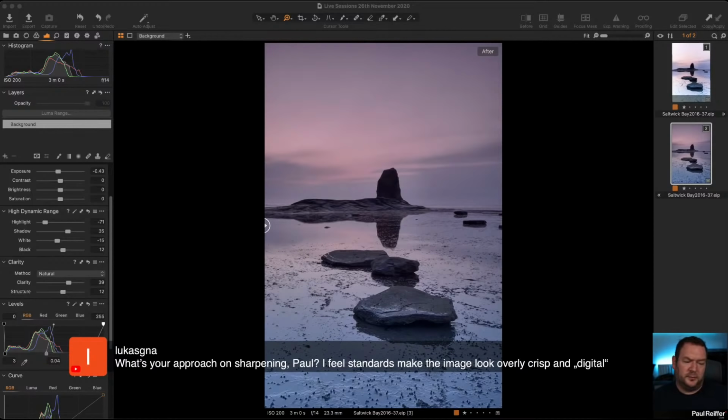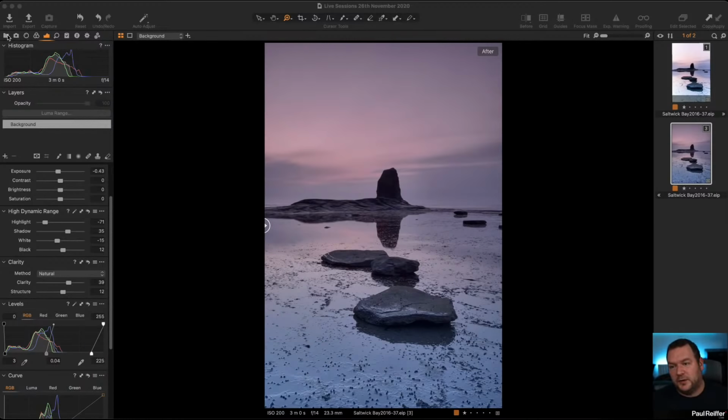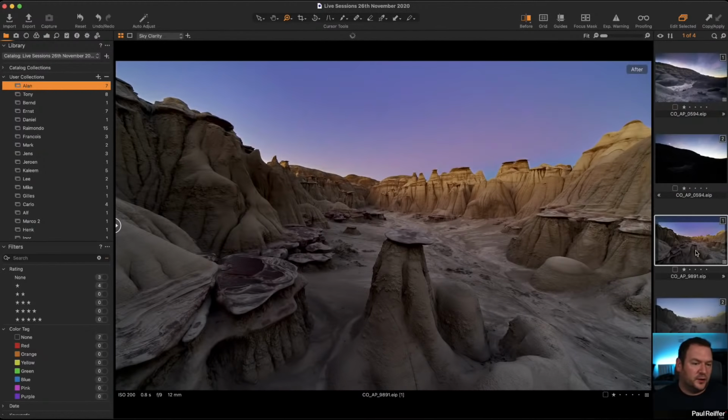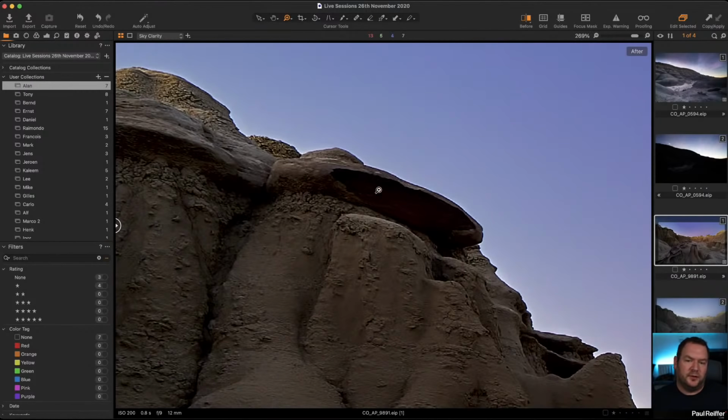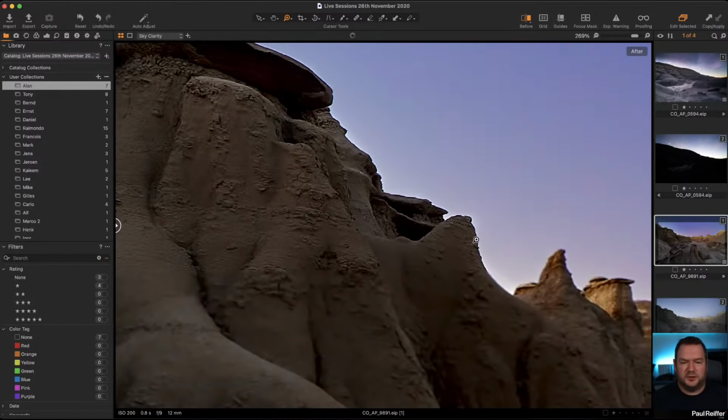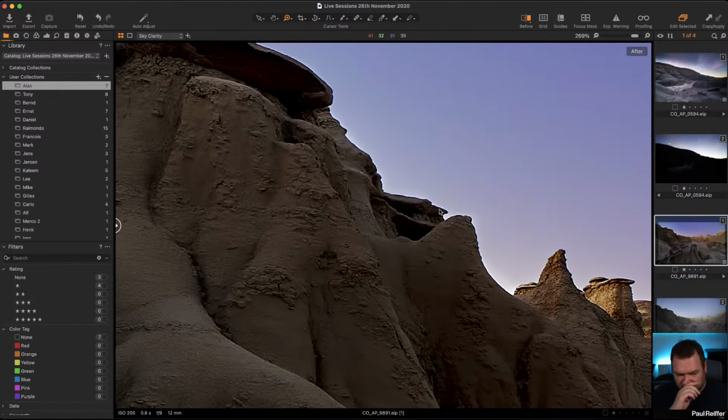And Lucas, I'm guessing, is your name. So what's the approach for sharpening? Things looking overly crisp and digital. Yeah, absolutely. So if I go back to the image that we started with here, one of the issues, if you remember up on this top left, as I said, we had a bit of an over sharpening issue. There's still a couple of tweaks we could make on here. But in general, if we over sharpen an edge, you're going to see those digital artifacts around the outside. You're going to see those halos and sharp bits.